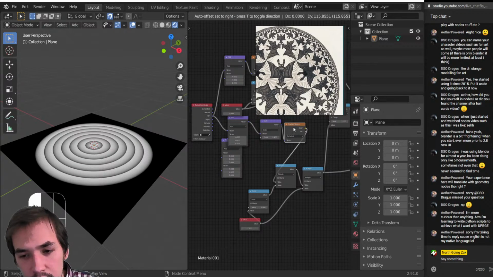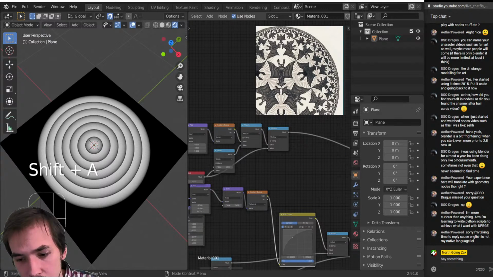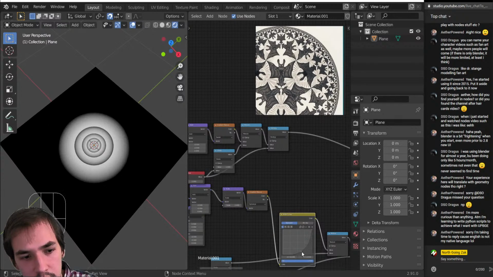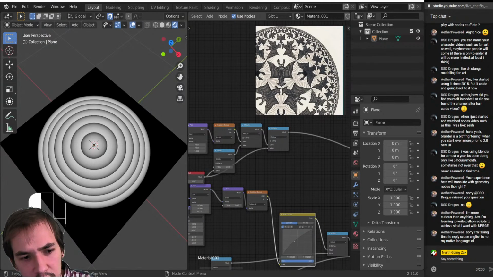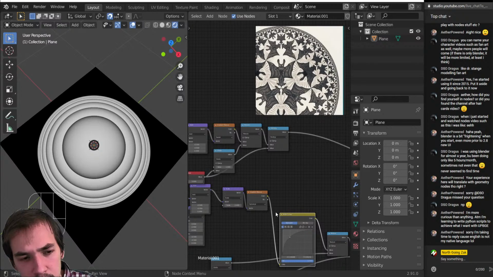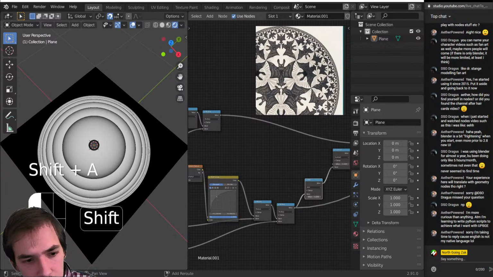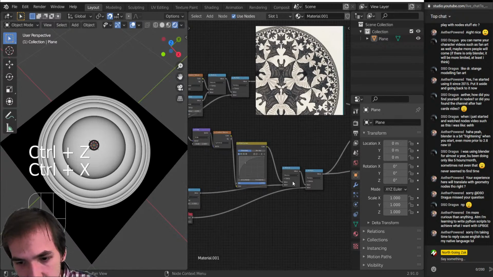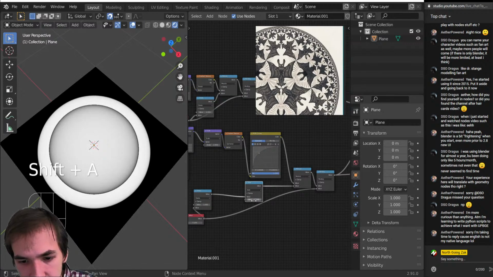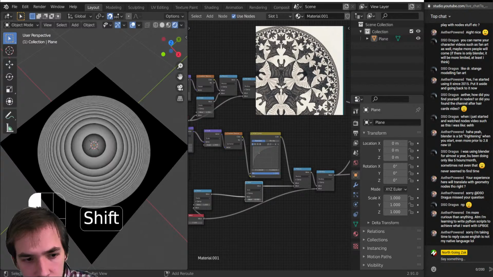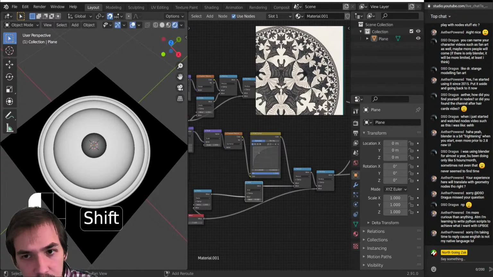So we have this, and then I think we can adjust the distance of these if we put a gradient right here. If I bring that out, so that widens and that tightens. That could be something close to what we want, but we don't want a point in the middle. So maybe we can just offset that. If I just put add right here, I guess before modulo. So right here. And then holding down shift smooths that adjustment.